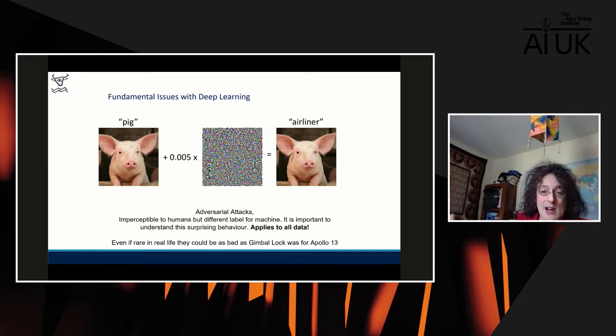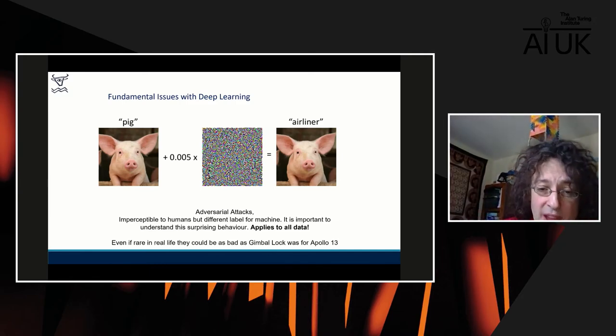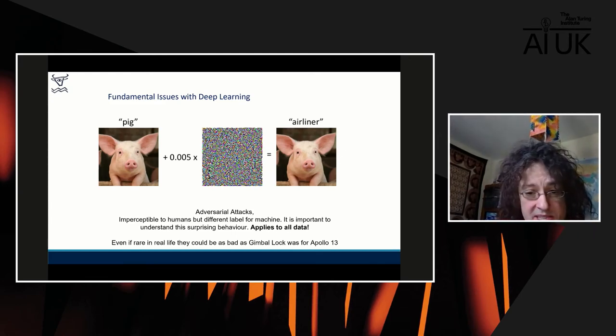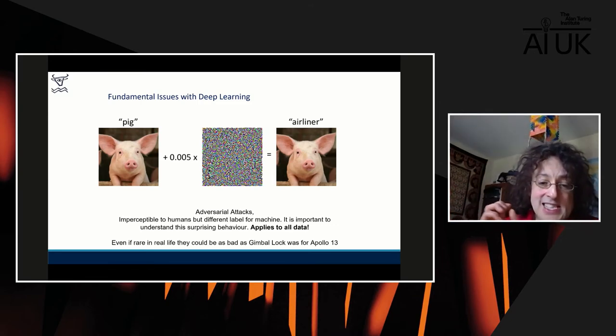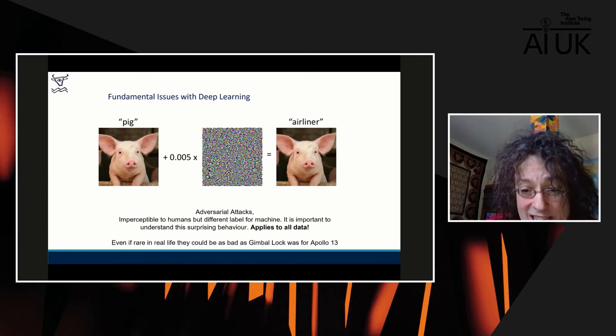And you might say, well, how likely is this pattern of noise? But even if it only had a small chance of happening, if you're, say, in an autonomous car running millions of miles and it causes a person who's walking in front of you to be misclassified as just the road, for instance, then the consequences could be fatal. And it reminds me of the Apollo 13 project, which ran into trouble because of something called gimbal lock, which is a very rare occurrence for the navigation system.